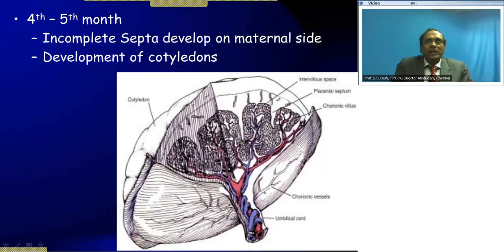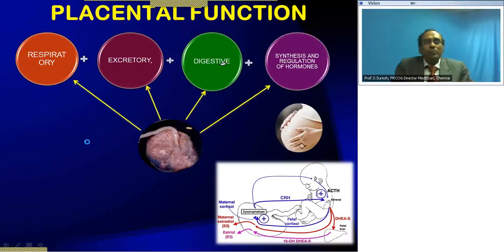But essentially, these cotyledons have an artery and a vein supply. There will be an arterial supply and a vein supply, and the cotyledons perfuse through that. In a twin pregnancy, especially a monochorionic twin, you can have sharing of cotyledons between the two twins. The artery of one twin will come into a cotyledon which will be drained by the vein of the other twin, and that's typically the arteriovenous anastomosis in a monochorionic placenta. So cotyledons are important from that viewpoint.